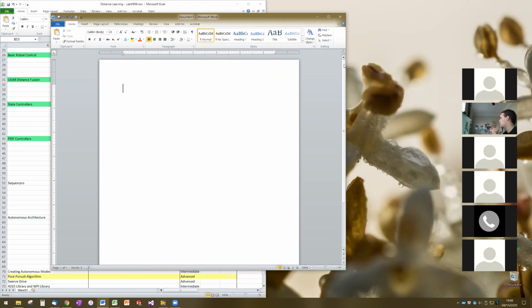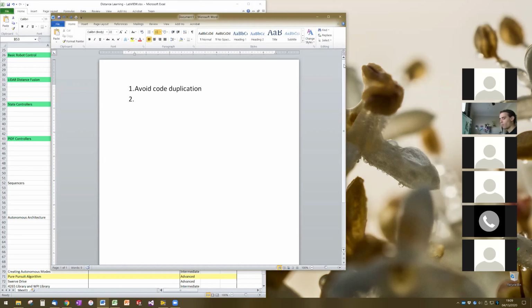So let me give you an example of what a goal might be. A goal might be, you don't want to have to duplicate code between your autonomous code and your teleoperated code. So if you've got code that controls an elevator, you don't want to have to write it twice. So we'll call that goal 1: avoid code duplication. So what might be some other goals like that? Sort of broad goals that would be true for any season.